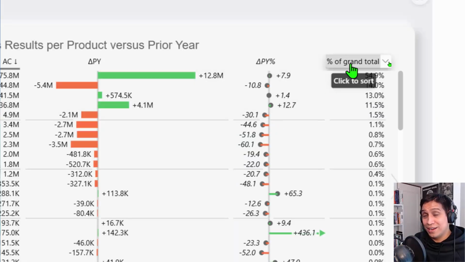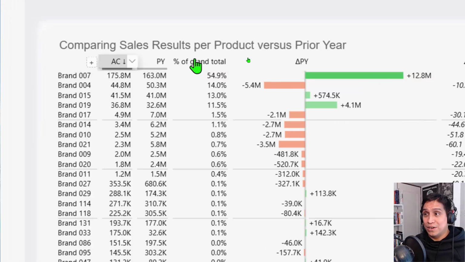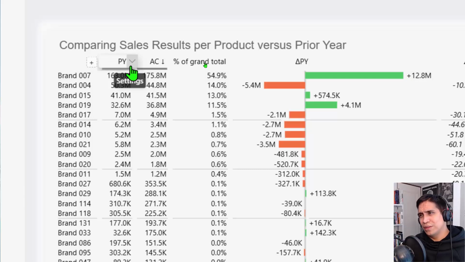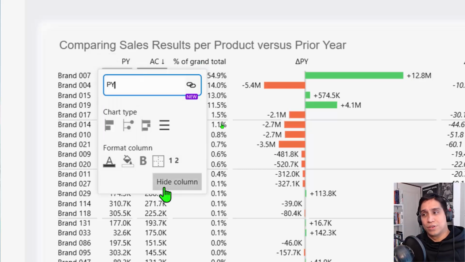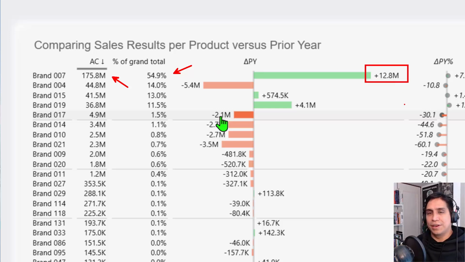Now I'm going to drag, that's one of the benefits that we discussed, dragging the fields. I'm just going to put it right next to the totals. Maybe move this one right here. Also, a cool thing that maybe I didn't mention is that you can hide columns too, so let's just add it to this video, hide column right here. And now this is amazing because look, people see 175, it weighs 55% and it grew 12 million. Now people have numbers in context, in perspective. This is valuable, especially since you can get that metric on the fly.